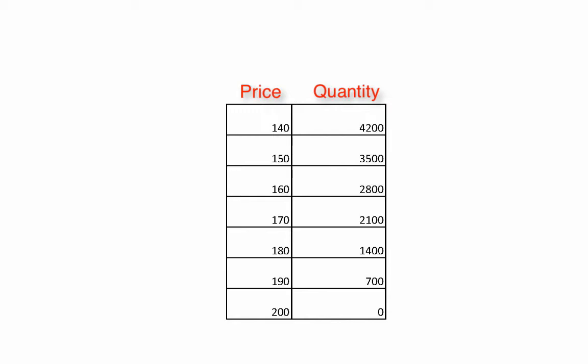But that's not what happens in most instances. As prices go up, the dropout rate starts to decrease in a proportional fashion. For instance, perhaps when prices increase from 170 to 180, 700 drop out. But then, when they go from 180 to 190, only 500 drop out. And then, when they go from 190 to 200, we see only 400 dropouts.